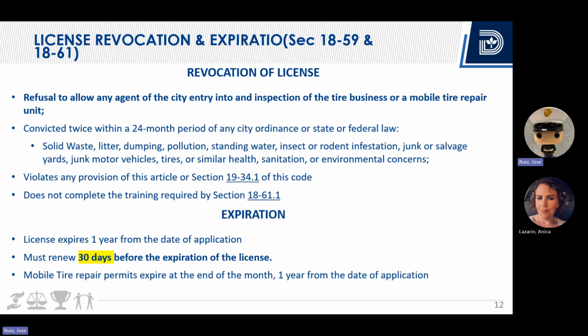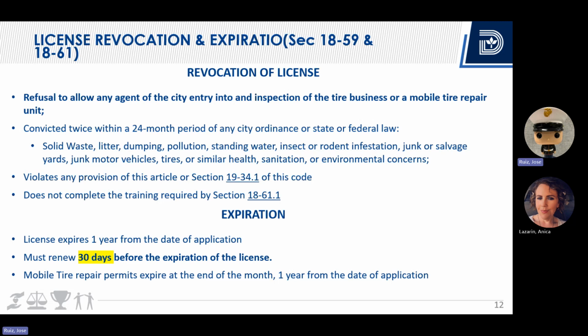So I don't know about you guys, but I'd probably get that done the first of the year to give me a little bit more time to renew and not be expired. And again, we have 30 days to get out there to you, but I can let you know that we try to get out there in 10 business days. So if we don't get out there with your license within 10 business days, please call us and ask us, Jose, Anika, where's my license? We will find out for you.